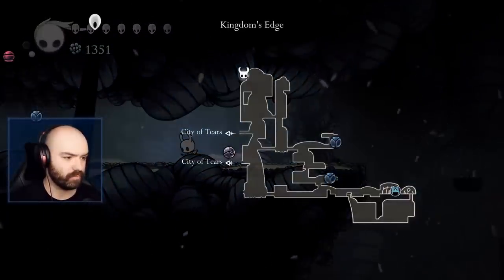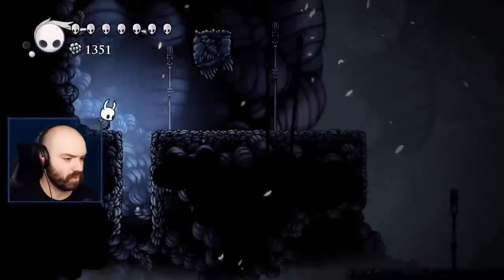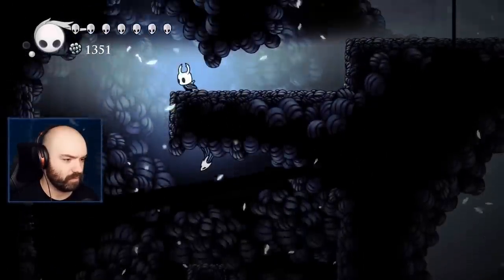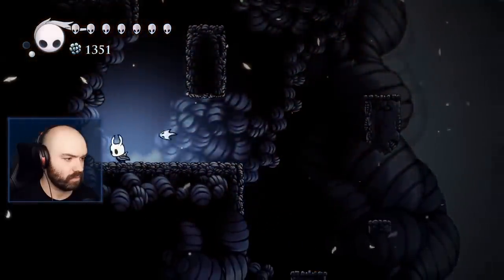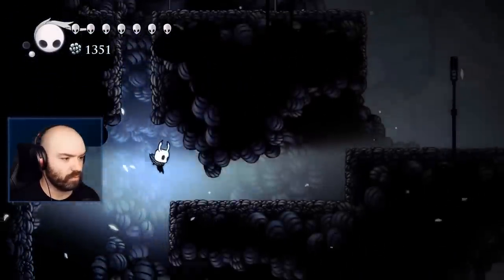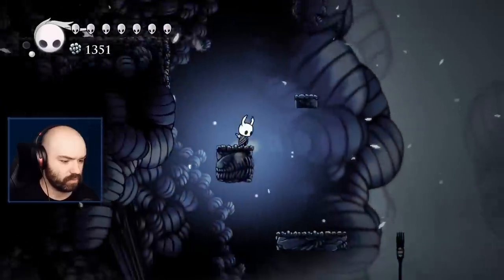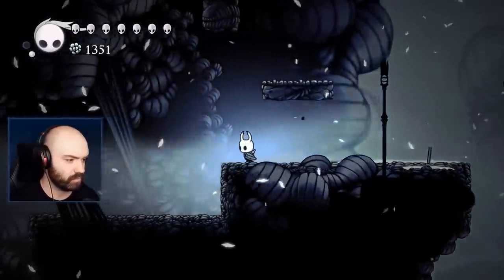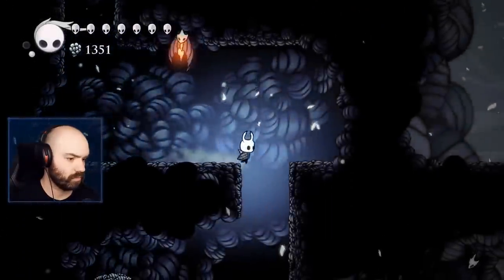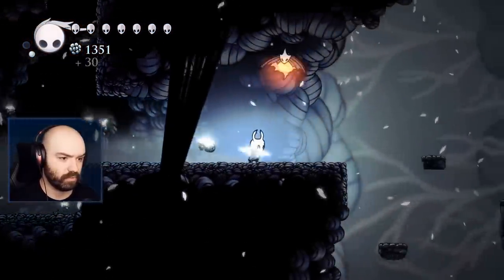We can go this way, which is good to know. So before we do that, I'm just going to quickly make sure that we've actually explored more of this sort of area first. I guess we're looking for breakable surfaces in stuff as we go through, looking for any cracks in the walls. Got money, so that's something.